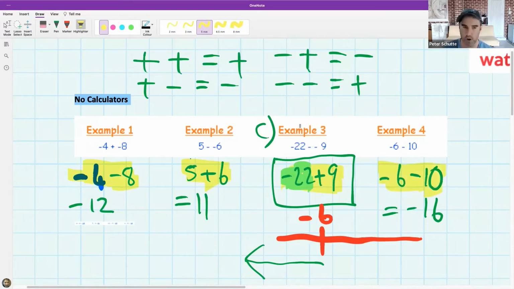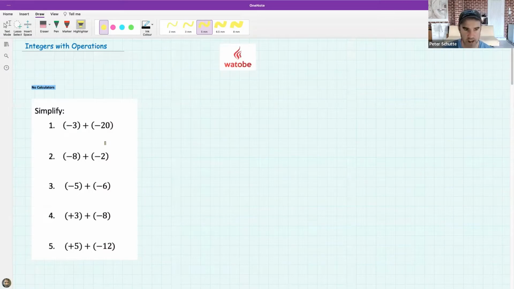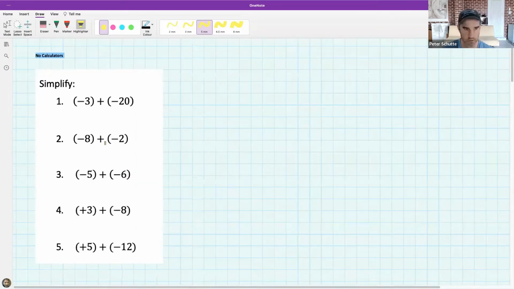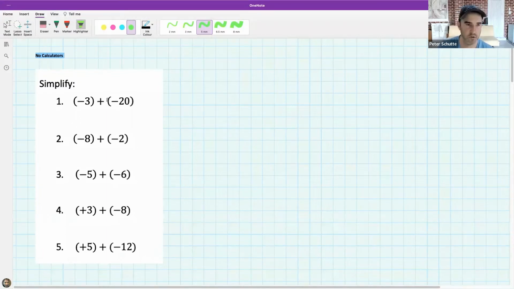Okay, so I'm going to come back to division and multiplication later, but for now, I want to give you a chance to shine. So, grade 8s, there are 5 questions I would like you to try and do, and you have to simplify. For those who do get stuck, I will take questions, but for the rest of us, let's get stuck in. Over to you. And just remember, what's the first step that you need to do that deals with this first? That's the one tip I'm going to give you.